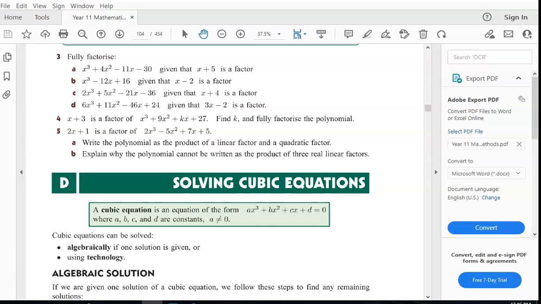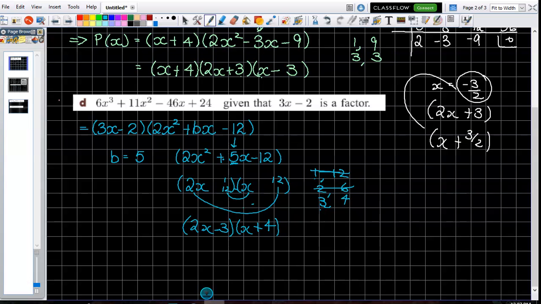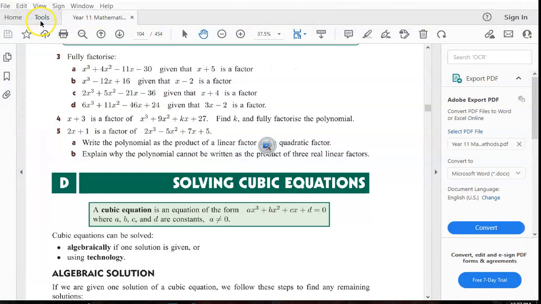Coops? x plus 3 is a factor, and they want you to find k. We've actually got various options for this. I'm going to go with what Karen said. That means minus 3 is a 0. So if you sub in minus 3, what should that whole thing equal? 0. So that means you should then be left with the value for k.